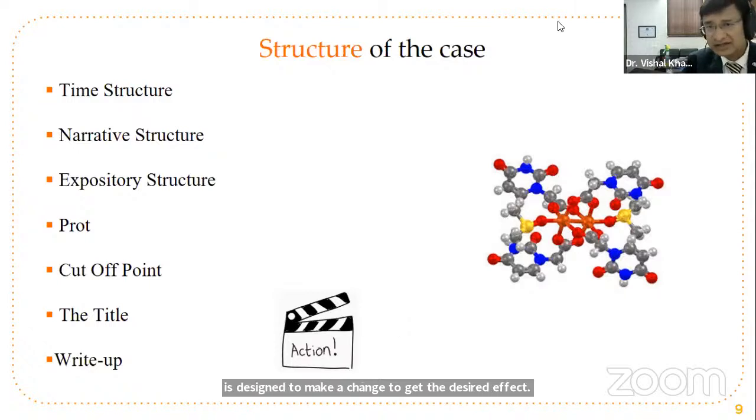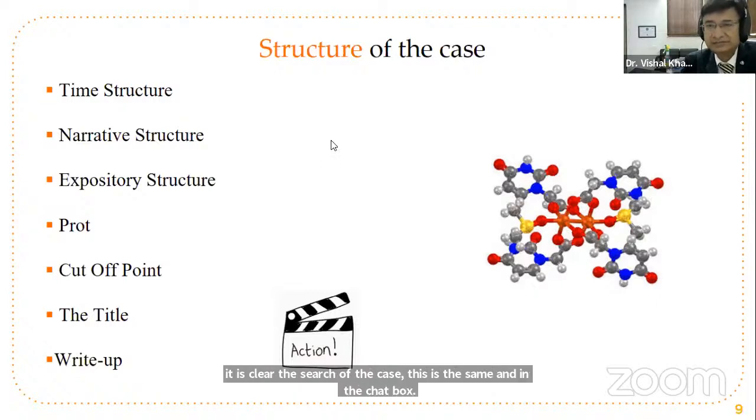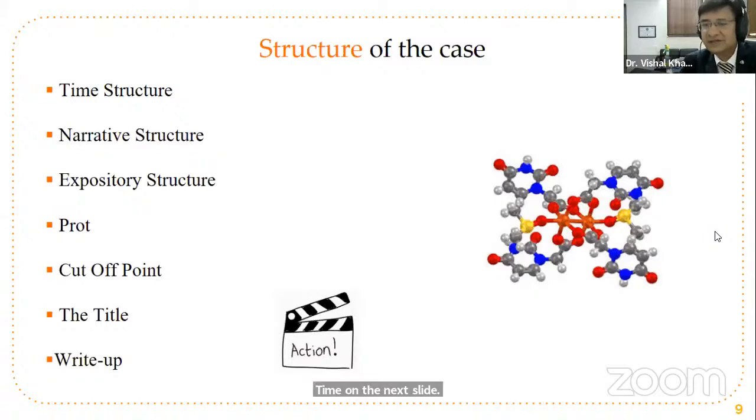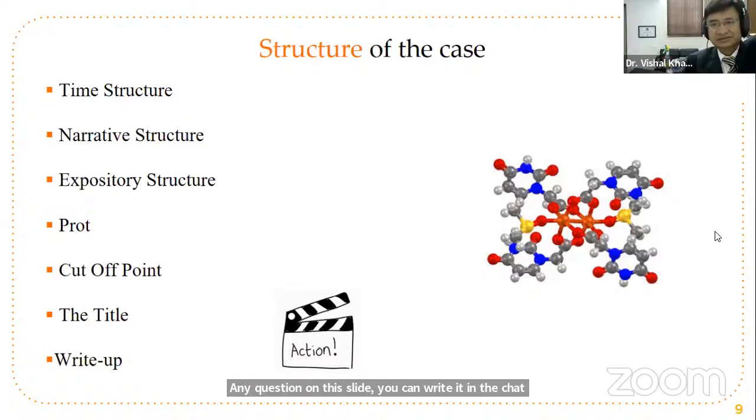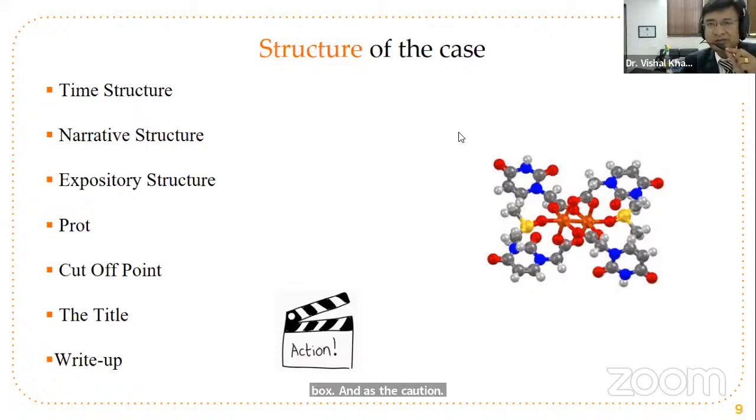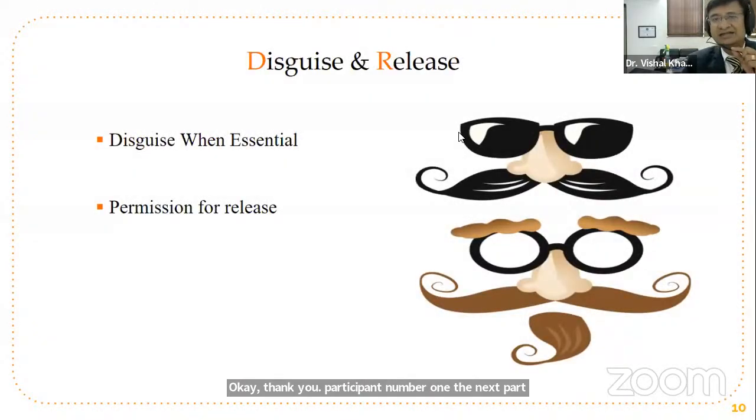So if the structure of the case is clear, please write 7 in the chat box. So I move on to the next slide. Yes, my dear participants, give a faster answer. Any question on this slide? You can write 8 in the chat box and ask the question. Okay, thank you, participants. Now let us move on to the next part, disguise and release.